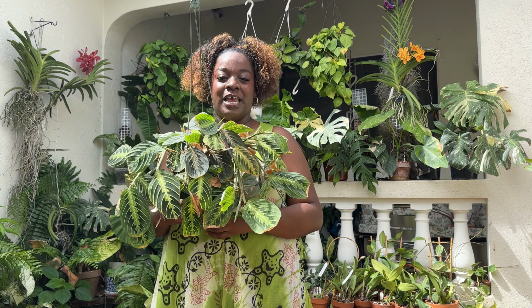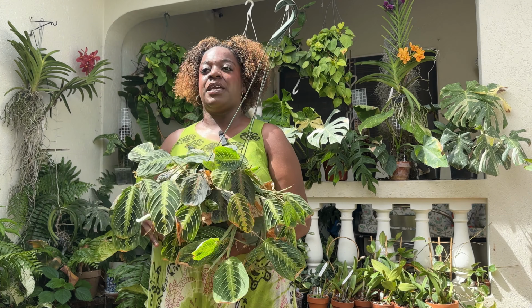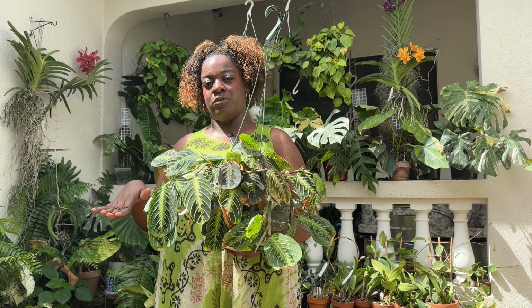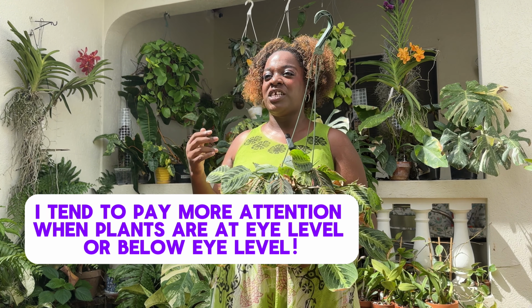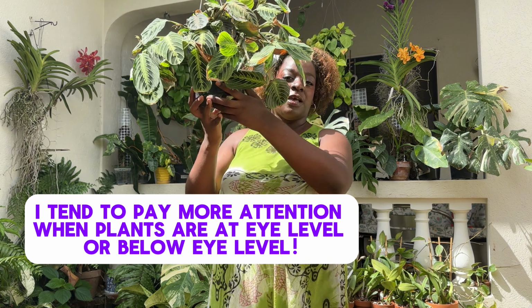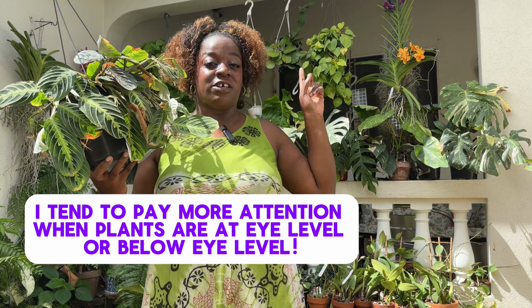I can't keep this in a hanging basket. I'm going to have to keep this on the lawn, on the ground, because it'll stay moist on the ground. So the humidity will be higher and it's just easier for me. Whereas when it's up above, I don't really look at it as much. When you're up above, you have to fend for yourself. You have to be able to fight off pests sometimes on your own. You don't get watered as often as everything on the ground.